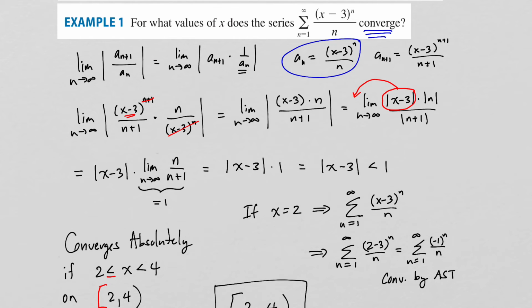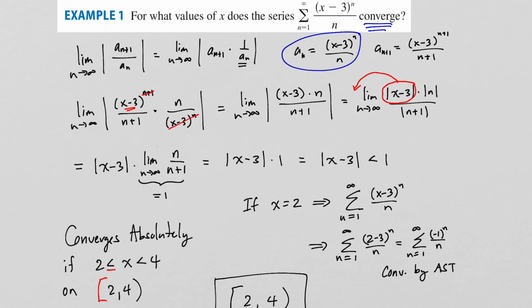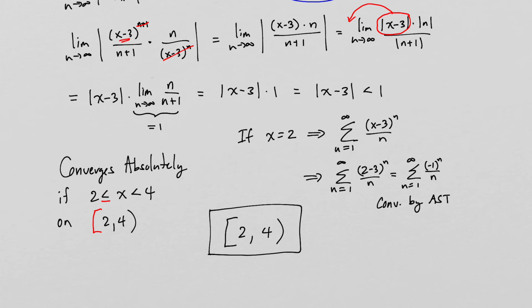So I thought it would be good to come back to example 1 to kind of summarize here. First of all, I want you to notice that in this power series here, the center of the power series is 3, and the interval of convergence at the end was all the numbers in between 2 and 4. So if you draw a number line of that interval of convergence, 3 will be at the center, right, which is the center of the power series. 4 is 1 unit to the right, and 2 is 1 unit to the left.